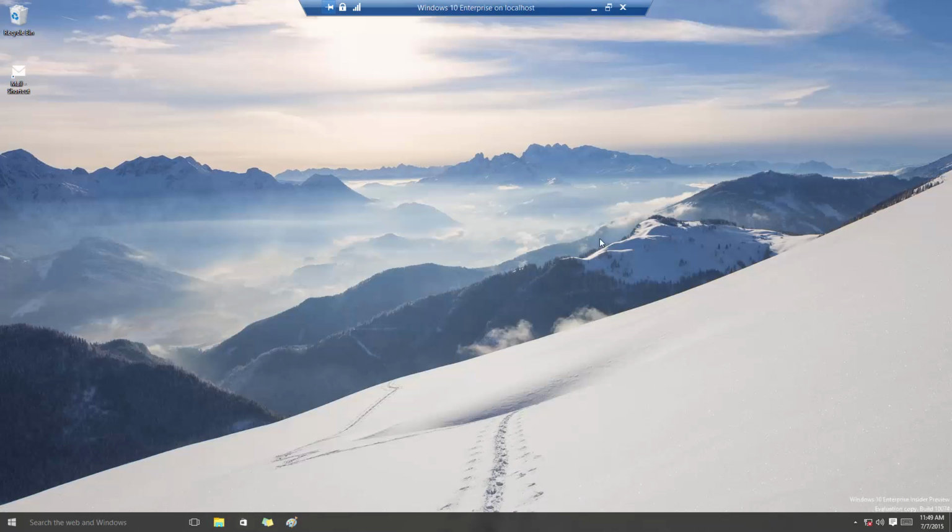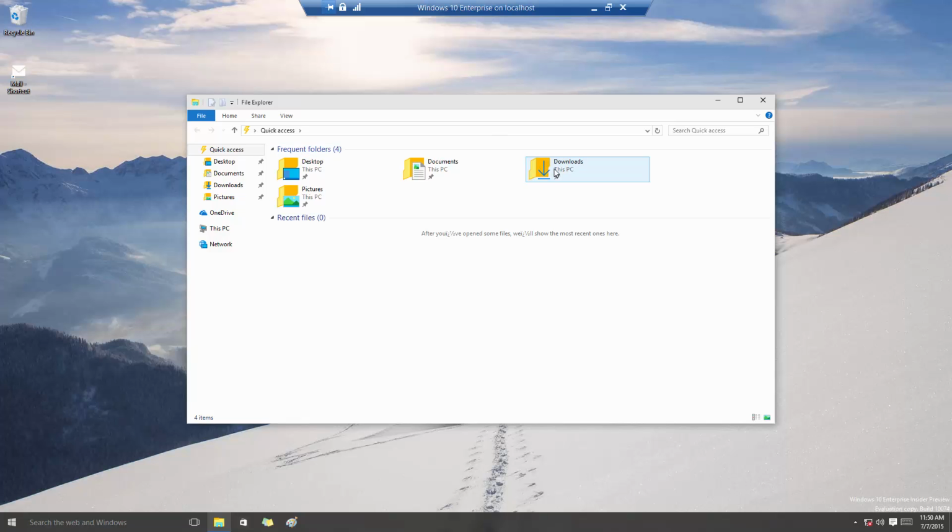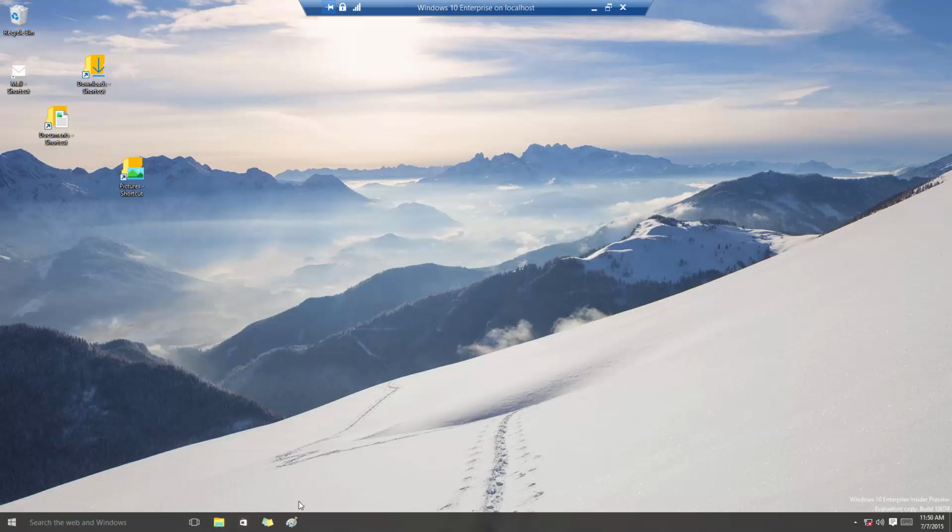So here's my, oh okay, so it looks like the mail app shortcut's been added to this desktop. Let me see, yeah, so if you create a desktop, it looks like there's some setting that by default adds the apps to all the other desktops. So if we take our downloads folder and add it here, documents and pictures, and I go back, yeah, they're all showing up in all the desktops.